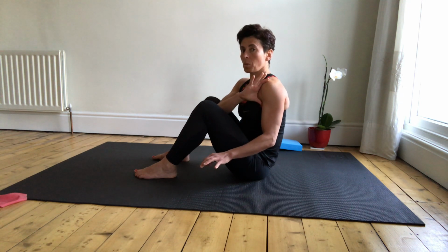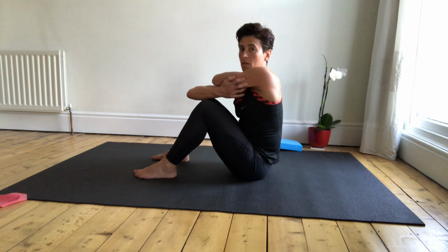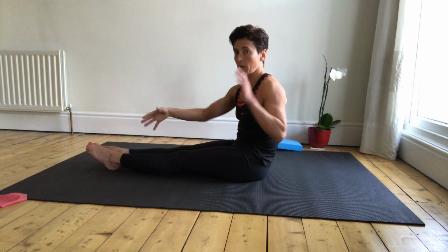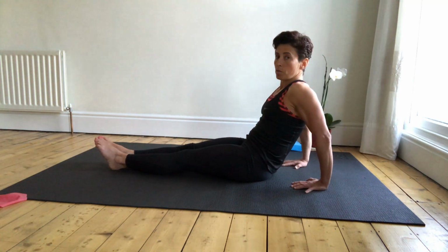This time easing the pull on the shoulder, but see if I can make the body work a little bit harder in creating that lift. Instead of keeping the knees bent, I'm going to extend the legs away, so making myself longer. The arms are exactly the same position, fingers pointing in if possible.